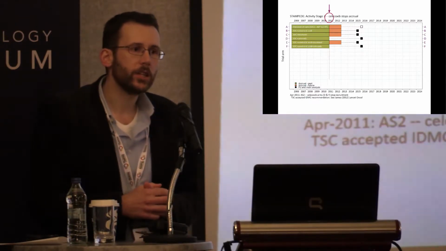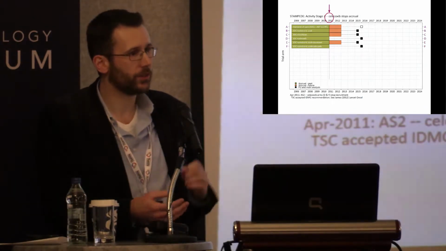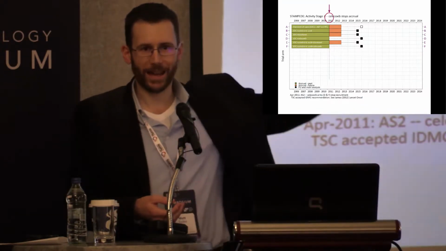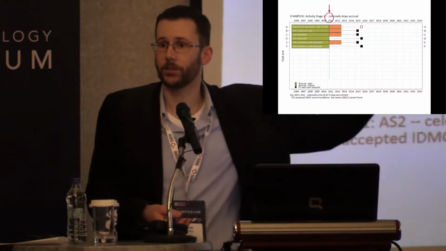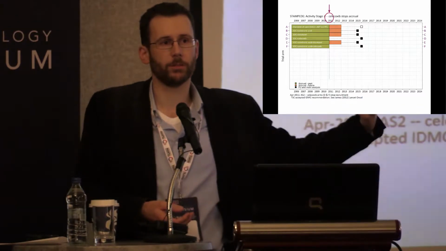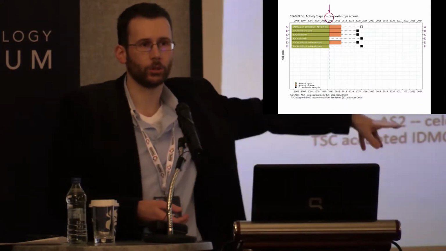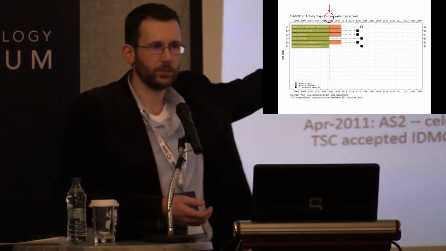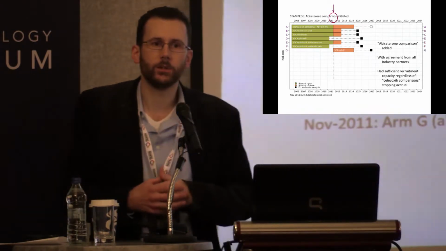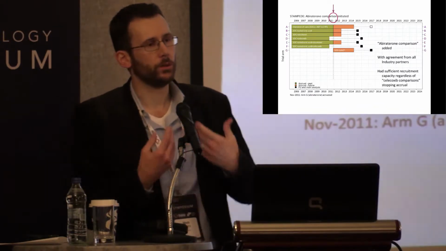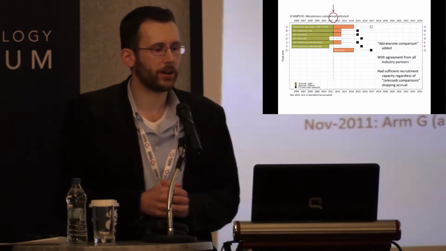So I'm going to take you back in time to April 2011 when we stopped recruitment to the celecoxib arms. Actually, we were recruiting fast enough here, ahead of schedule, that we had capacity in the system to take on that new comparison. We could have brought in this comparison of Abiraterone without needing to stop recruitment to these arms. We stopped these arms on their own merit or their own lack of merit. But 6 months later, we'd amended the protocol and we were open to recruitment of Abiraterone as well.